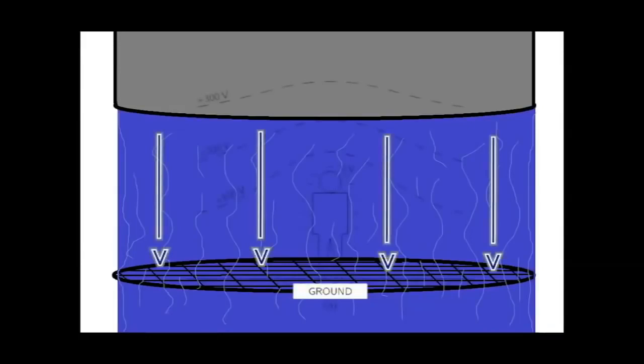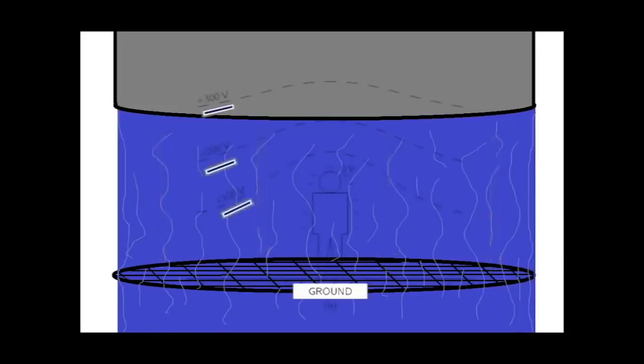This would be considered a vector. The electrostatic potential difference getting stronger as you rise from the Earth will keep a steady pressure from above at all times until it reaches the Gaussian surface above.